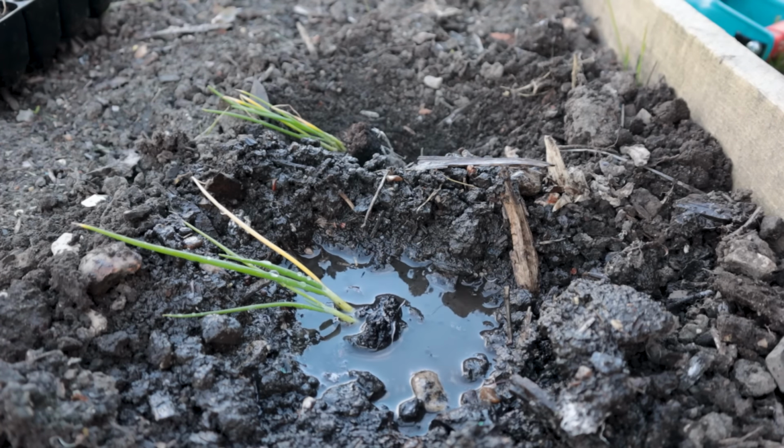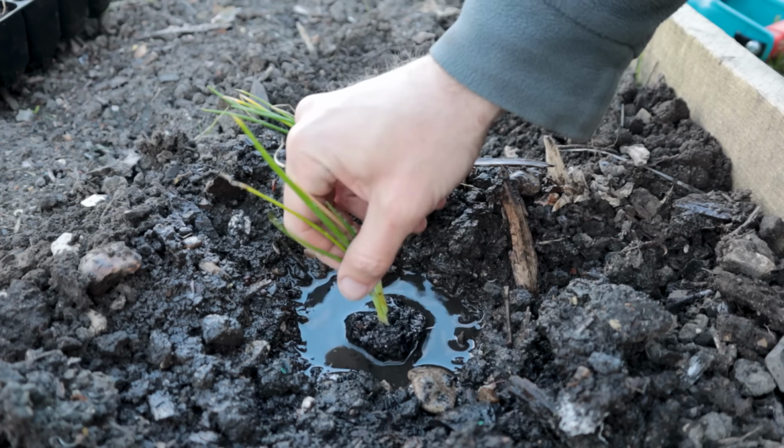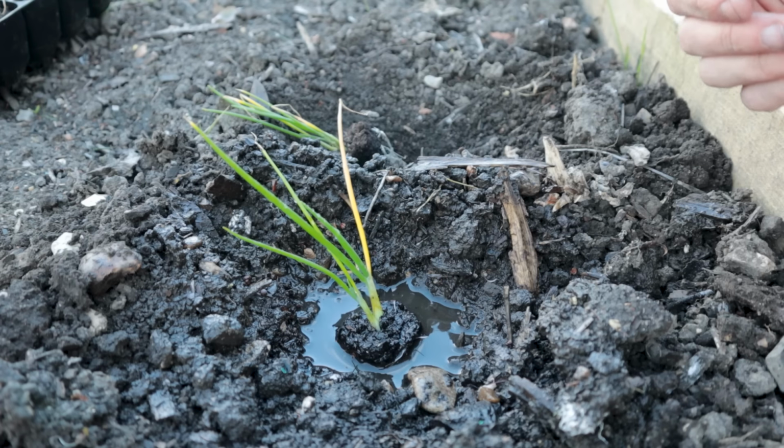Looks like it might have mobilized a bit, but no. I think I've now got a moat. Look at this, the onion moat.